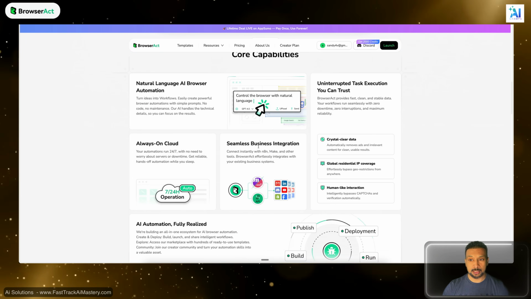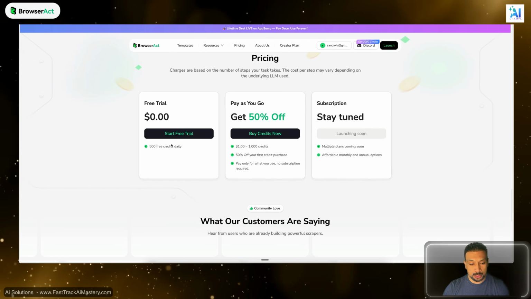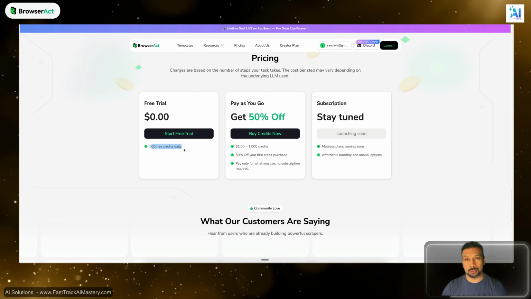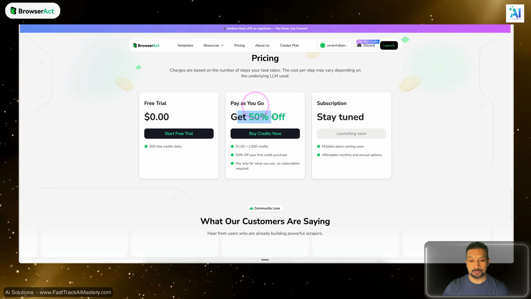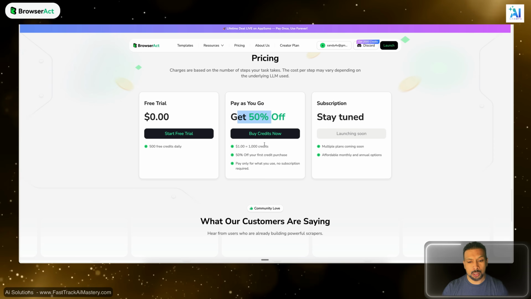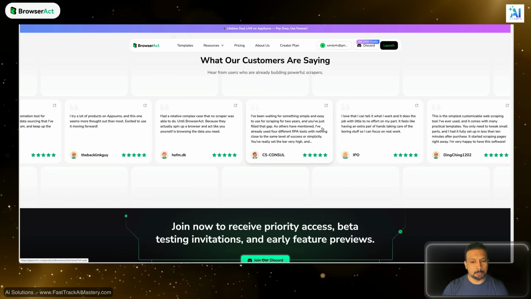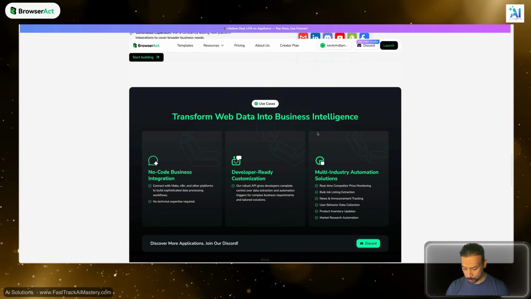What it does is it gives you a bunch of free credits. If you go to the pricing, you'll see free trial. That's what we are on right now. You get 500 everyday credits. So technically you can run this website for free all the time. And even if you go with pay-as-you-go plan, that's 50% off going on right now. $1 is equal to 1,000 credits. Pretty simple. It has amazing reviews, but before I harp on too much, let's get into the demo.